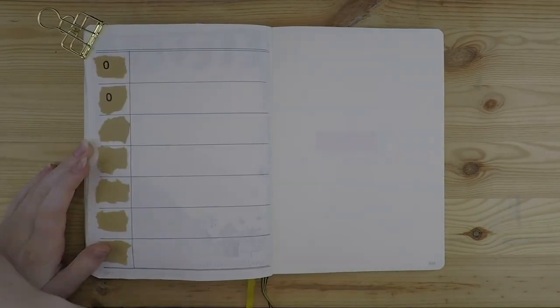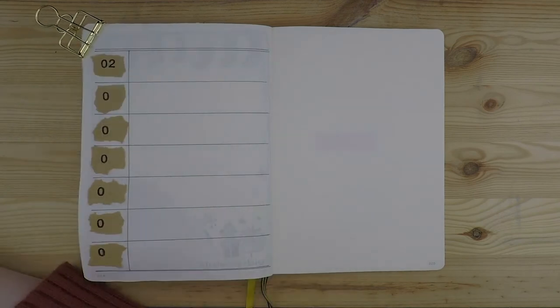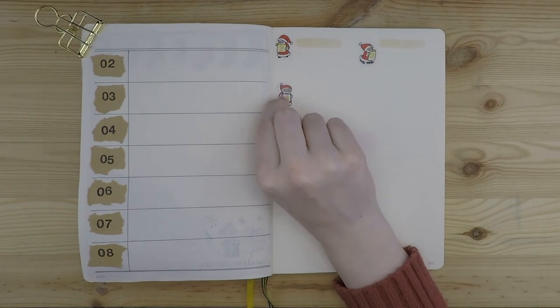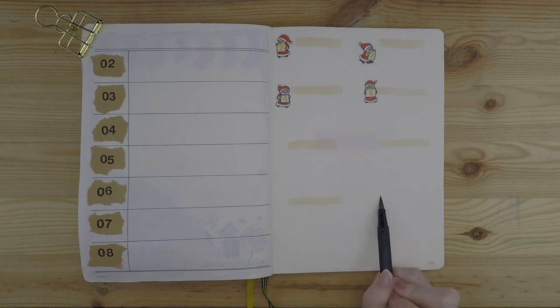And now to the last spread for the December setup, my first weekly spread. I again forgot to record the beginning of this, but I only drew in the lines and stuck in the little pieces of wrapping paper. Now I'm stamping in the dates and put in those little Santa stickers with the dates on them.